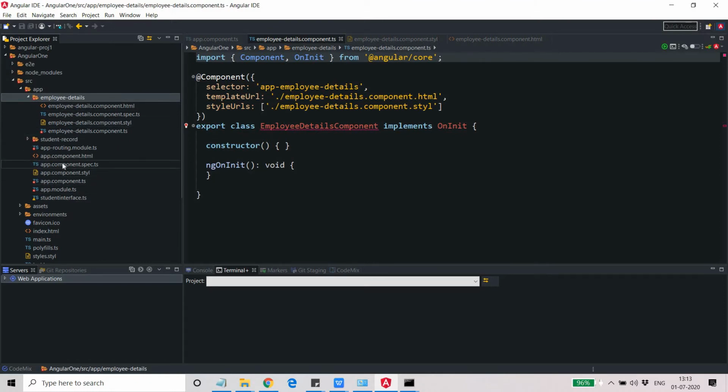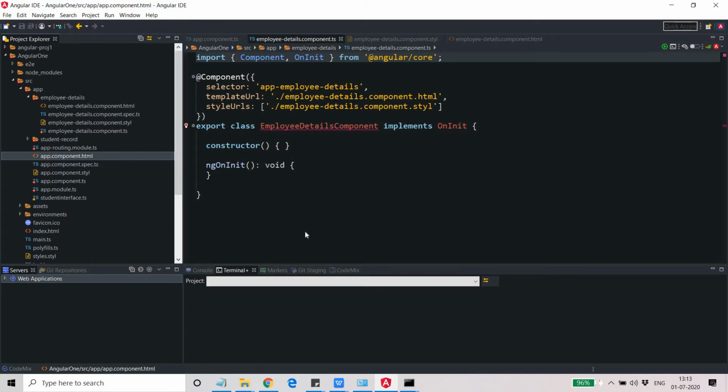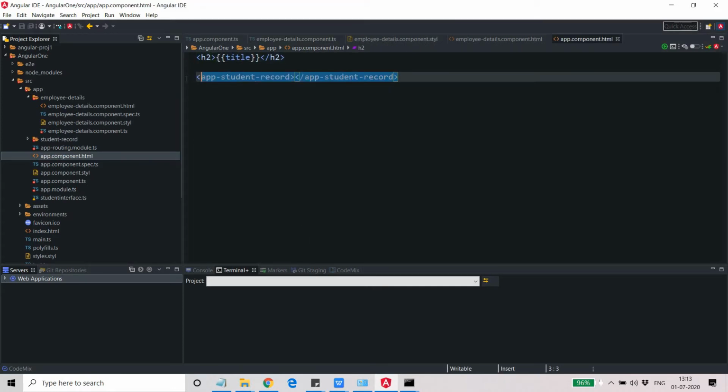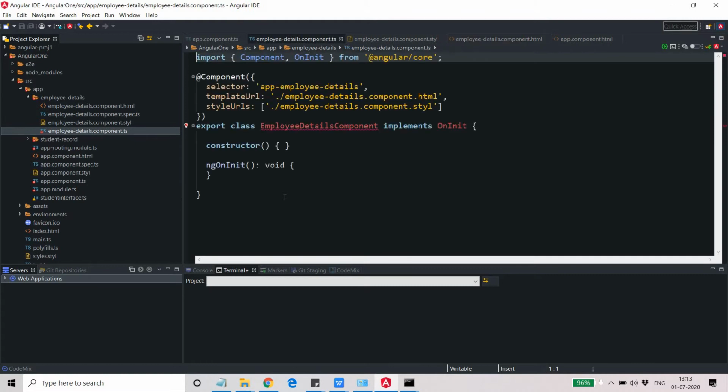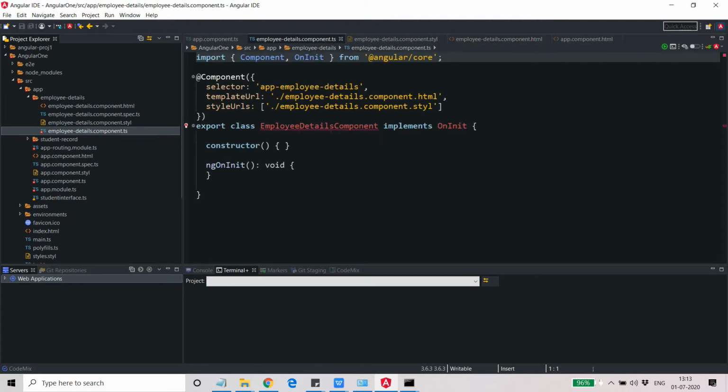The main page is displayed through app.component.html. You must remember that the main page that is displayed is this one, app.component.html. Everything is displayed here, so I'm just removing the older code and I will be adding our new code. I have created the employee details, and here I'm going to add new TypeScript code so that I can initialize my employee details. I have told you about export. Export means anything which has been exported by this class will be available to any of the other classes or any other TypeScript in this project.